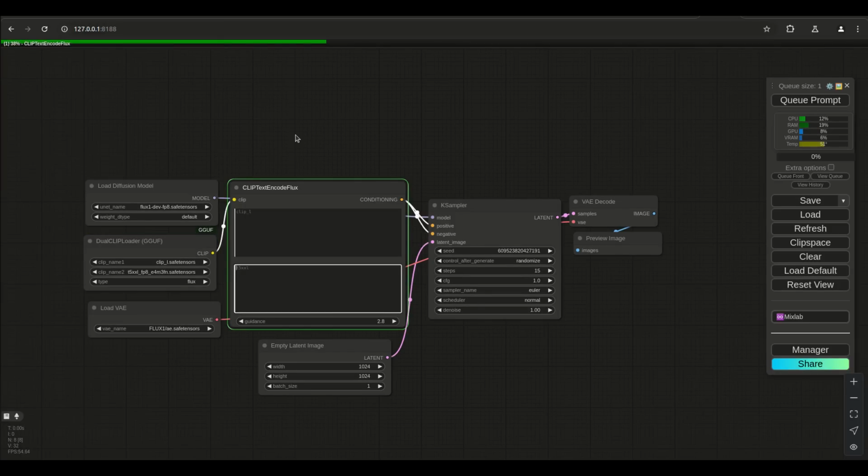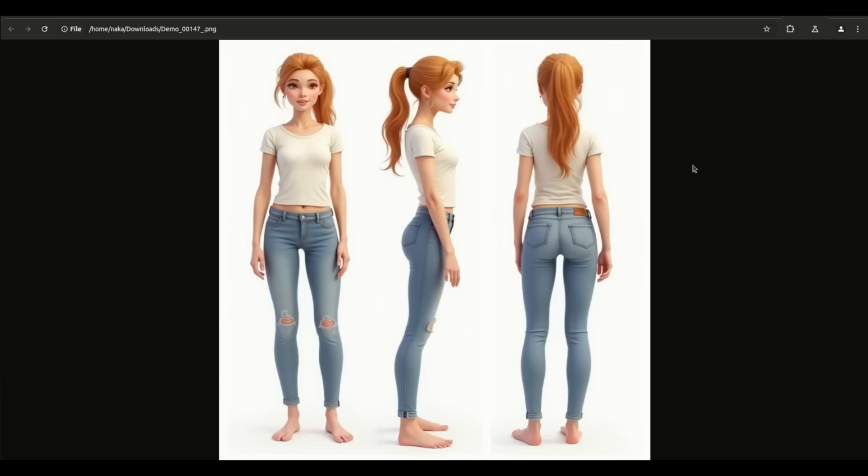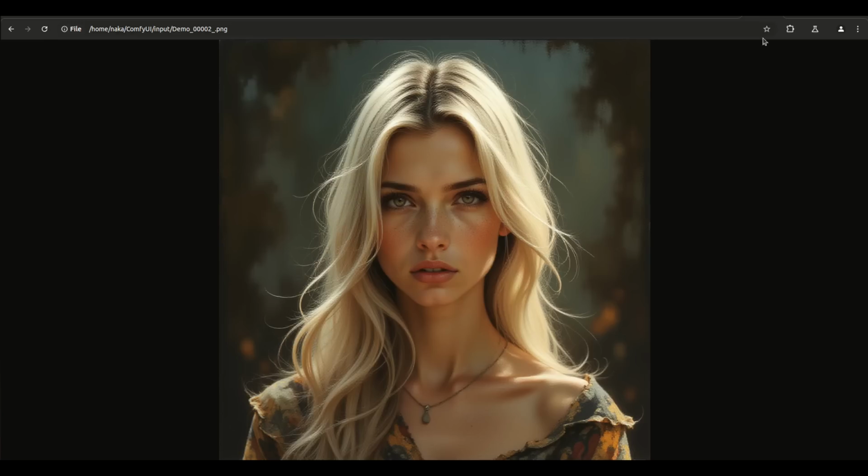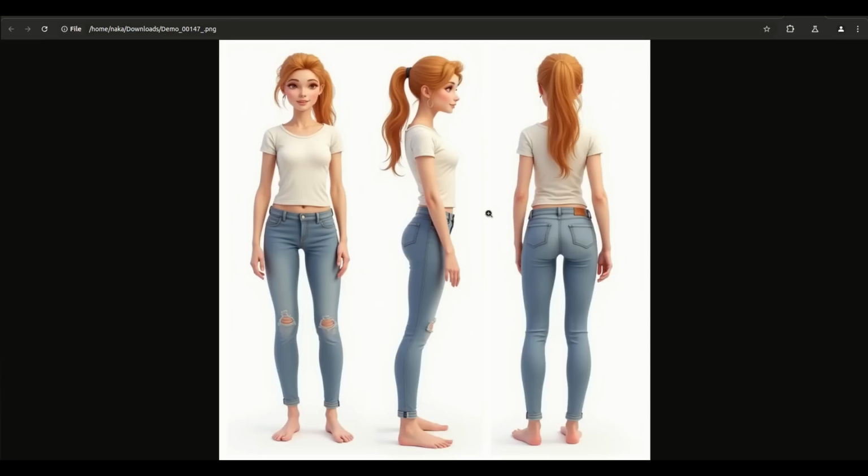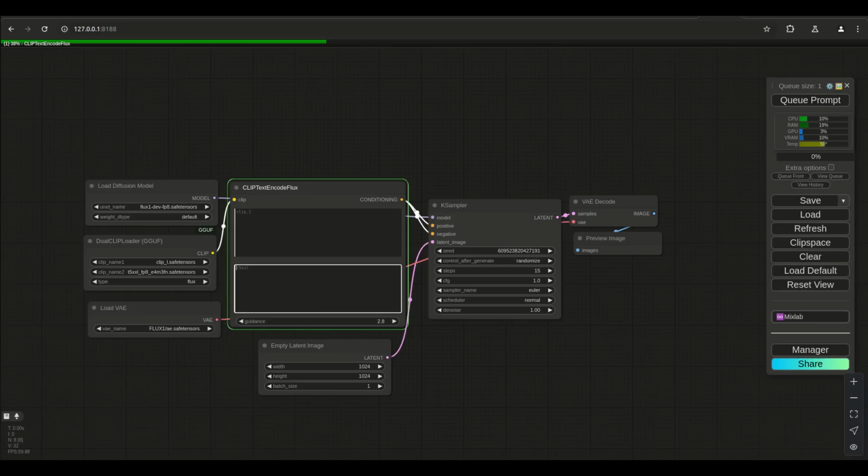The first thing we want to do is actually, well, just talk about the basis of that character sheet thing. Now you can get your own, like you can get some preloaded ones. In fact, this one right here is something I made myself, including this portrait, which I'm going to use today for the PuLID thing. I made both of these. This is a Flux model. This is a Flux model as well. And I made it with a simple workflow like this.